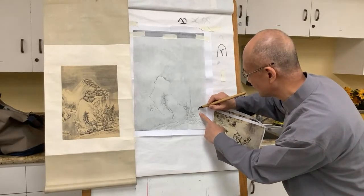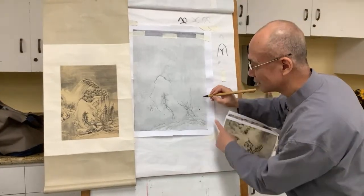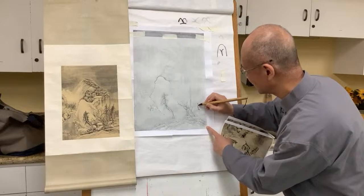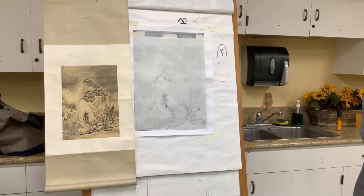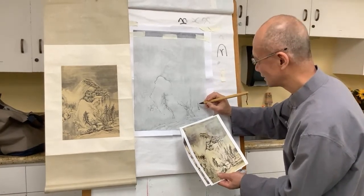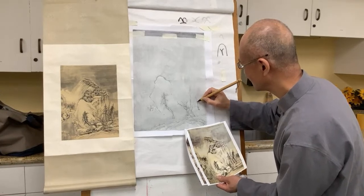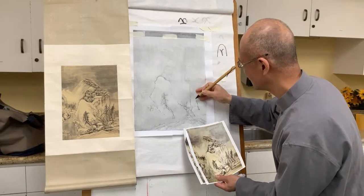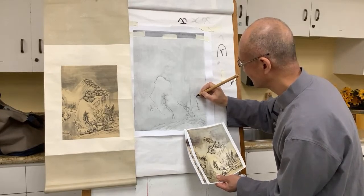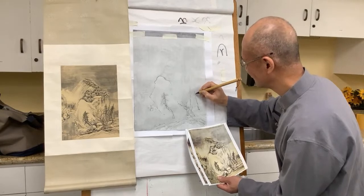So here's a tree in front of that house. I try to go too fast with dark. That's my habit. But you can always do the light first, and then you can add. After the light dries, you can highlight it. This is called accumulative method. It's a very time-consuming method, but that's the profession. So it's a professional style of the literati school or amateur school. So it becomes more kind of professional.